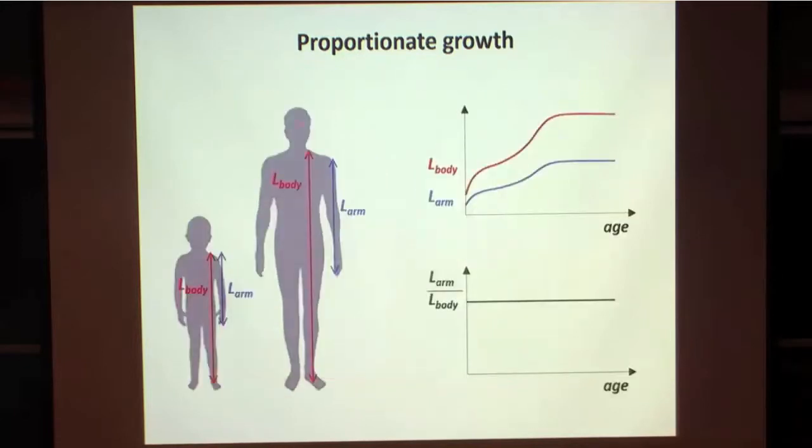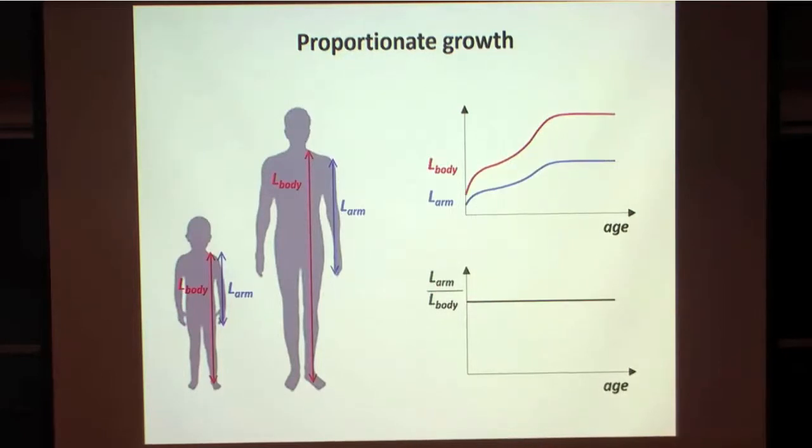So if I wanted to quantify that, I could have measured, when you were 5 years old, the length of your body, the length of your arm. I could have done the same experiment again at a later time, the length of the body, the length of the arm. I can plot this as a function of your age. So you see both the body and the arm, they first grow rapidly, then you're in childhood, then adolescence, and eventually you're an adult and you're fully grown. Now, the interesting thing, and which is what makes your shape essentially preserved during the growth, is that if I take the ratio between the length of the arm and the length of the body, this remains more or less constant throughout your entire life.